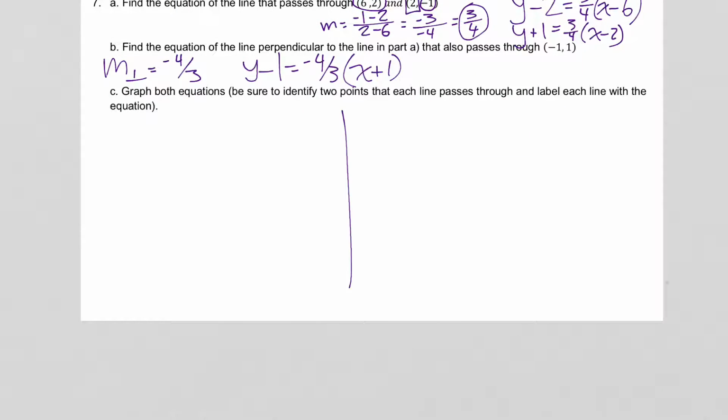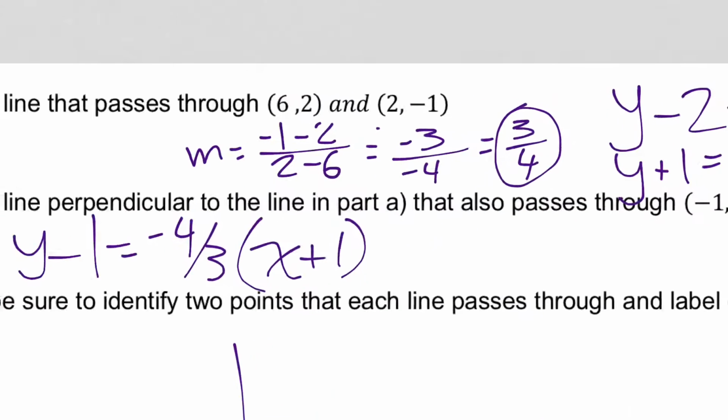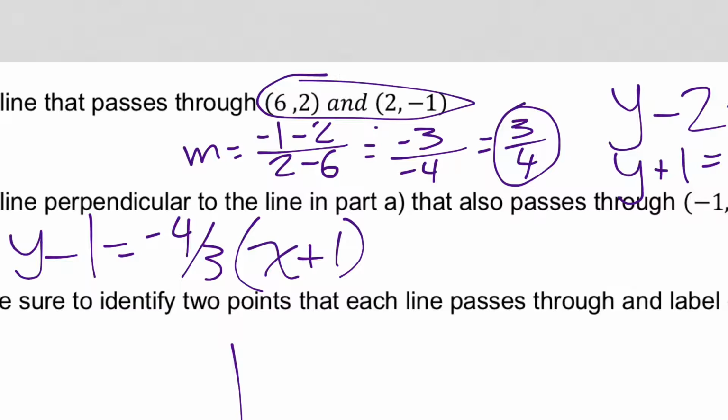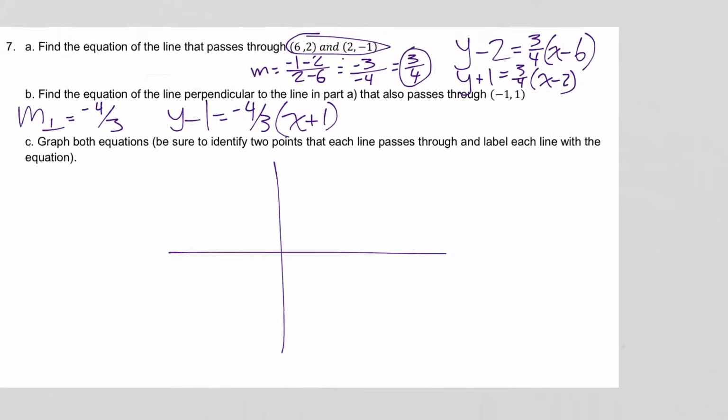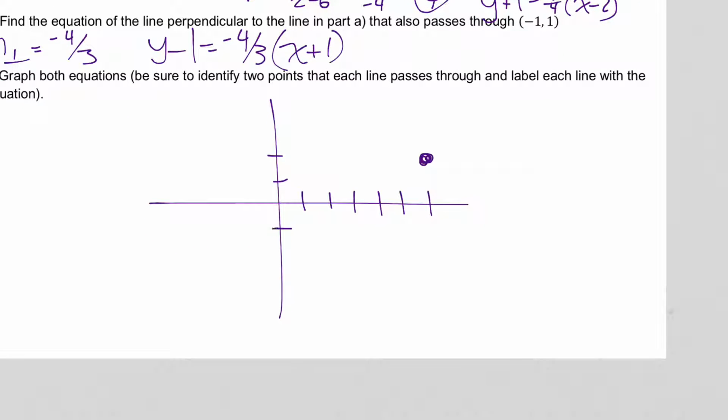So, axes, that's a good start. Well, guess what? We are dealing with lines, and all you need to graph a line is to know 2 points. And I know 2 points right there. So the easiest way to graph this first line is to quite literally plot those points and draw a straight line between them. So x value is 1, 2, 3, 4, 5, 6. Y value is 1, 2. There's a point right there. Other y value is +2 for x and -1 for y, so we have a point right there.